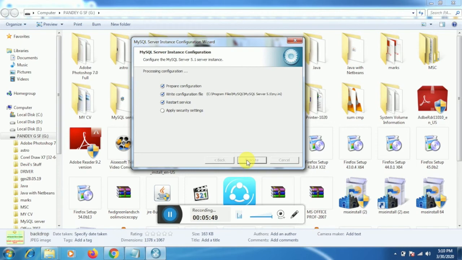Now it's working. Sometimes an error will come. In that case you can use the option which I have told you. It will take a little bit of time.